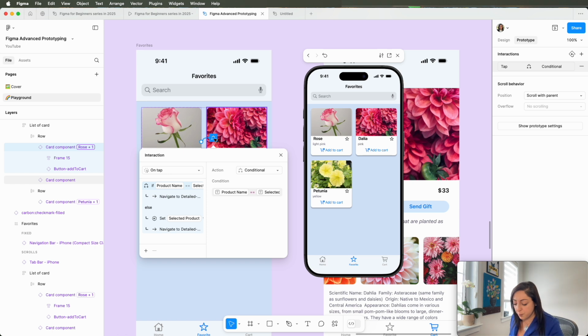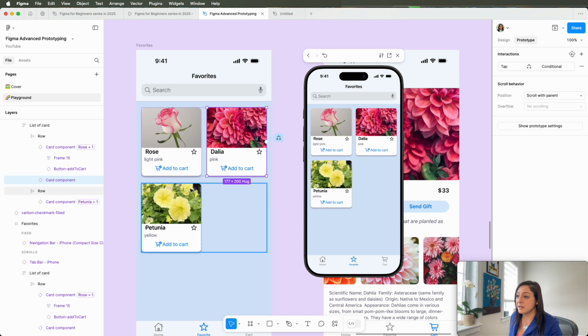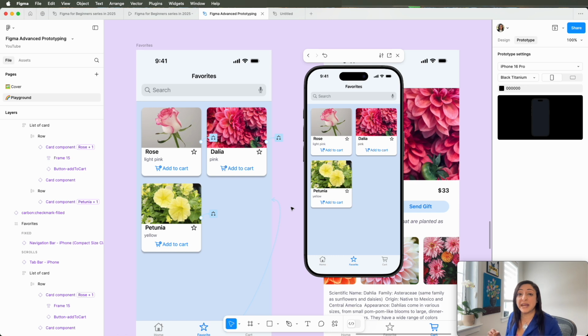So now let's copy the same interaction. With my interaction open, I will click Command Copy. And one thing to note, why I said this is more efficient than the previous method is, we don't have to write a different string variable every time. We don't have to change it because the product name is a variable. So the Figma logic is checking what is the product name. We don't have to write it for it and say Rose, Dahlia, Petunia. It's already checking that on our behalf. So I'm going to copy the interaction exactly as it is, Command Copy, and I'm going to come here, Command V. I will do the same for Petunia, and I don't have to change it because this is embedded in our logic.